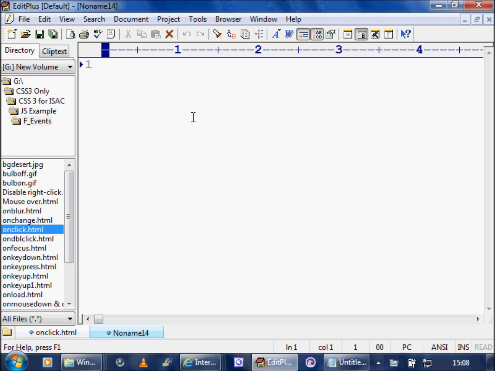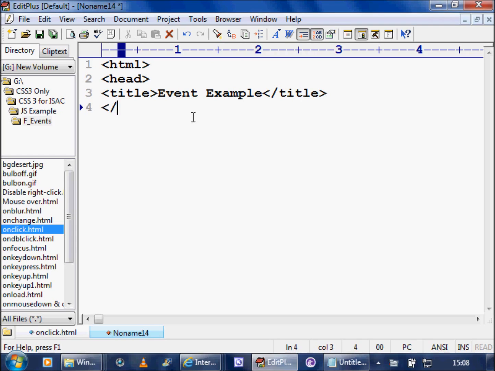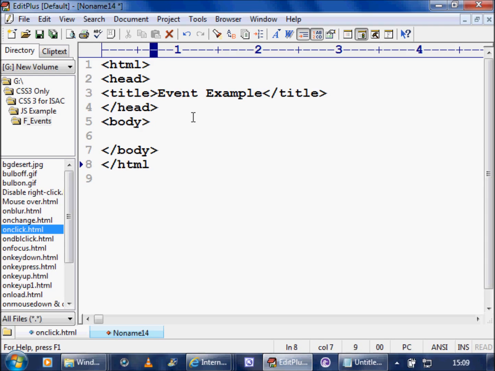So if I just say here HTML head title event example, okay, close title here, head, and then say body, close body here, and say close HTML.